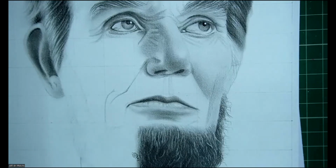Whenever you do shading, you have to erase the grids. Definitely, otherwise it will be visible in your shading.